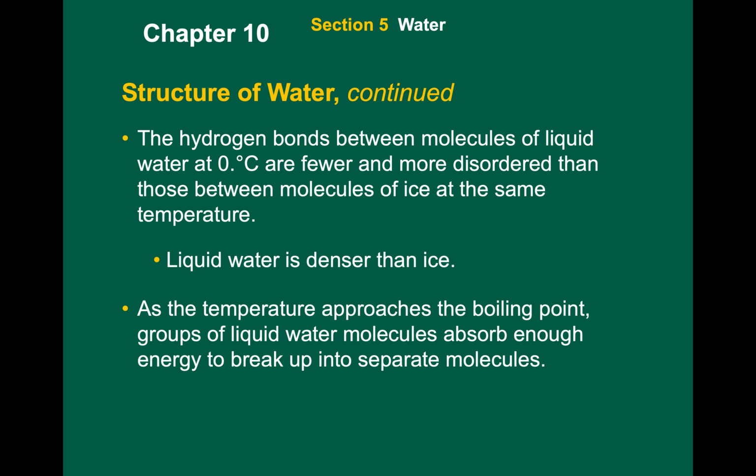As our temperature gets closer and closer to it, we see that our liquid water molecules are going to have to absorb a bunch of energy in order to break up that really intense hydrogen bonding. Those hydrogen bonds are very, very important here. It's what makes water weird. It keeps those molecules close together. They don't want to break apart, so they have to absorb a lot of energy.